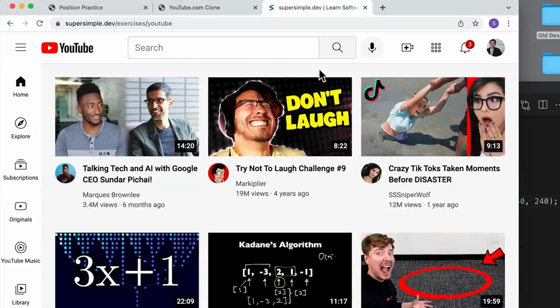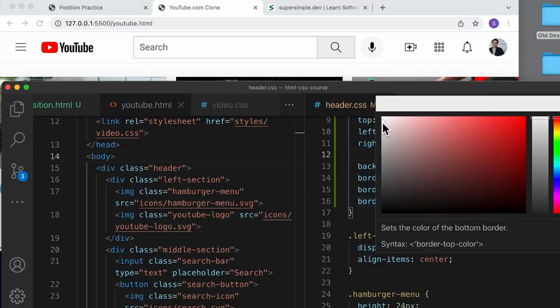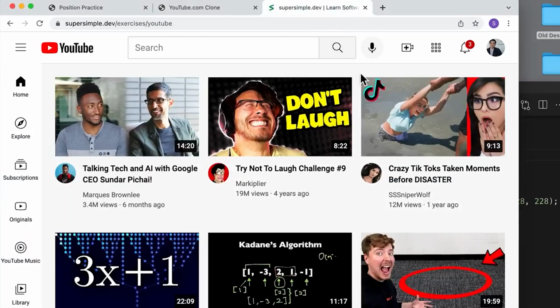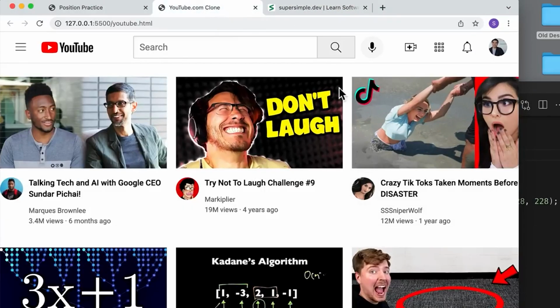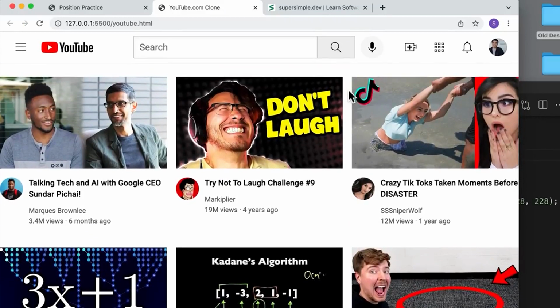Let's compare it to our design. It looks like it's a little darker than what we have. Just going to adjust the color to match our design. It's not going to be perfect, but remember, you can always inspect the design and then make it perfect. Okay, so now if I compare it, I think that looks close enough. And now if I scroll, you notice that the header is sticking to the top, which is exactly what we want.